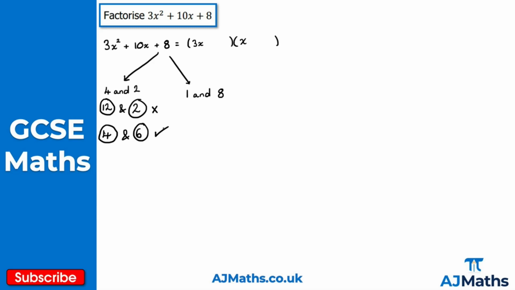So again, now we just need to be careful of the order in which we place the factors. We trebled the 2 here. We times 2 by 3. So the 2 would go in this bracket, like so. We get x plus 2 in that bracket, and the 4 would go in the other bracket. So we're going to get 3x plus 4. Okay, and there we have it. So that's the solution. That's our factorized form for 3x squared plus 10x plus 8, giving us a solution for question 2.